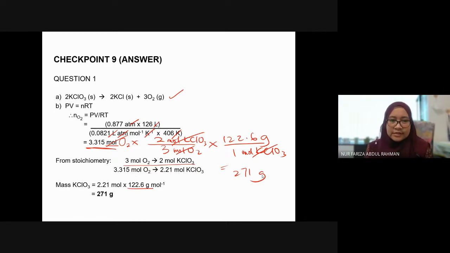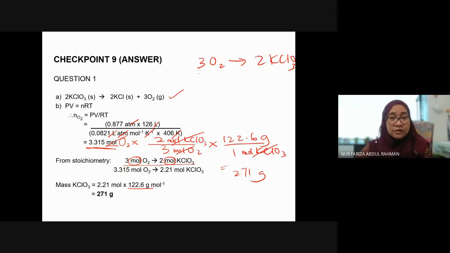You have the unit all the way through, from the beginning till the end. You must have this, 3 mole, 2 mole like this, you have a connection. This is the relationship. Don't just simply write 3O2, 2KClO3. What is this? What's the unit for this one? Gram, volume, liter, or mole? Please specify. You are referring to which unit?